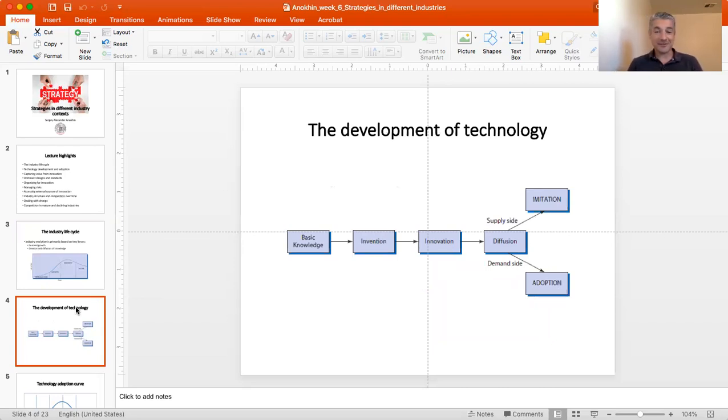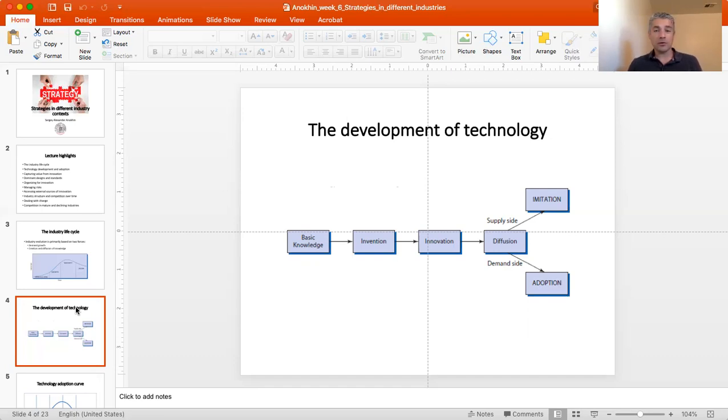The development of technology typically goes again through several stages. Everything in strategy is kind of easy to guess if you put your mind to it. It all starts with basic knowledge, that individuals, typically creative individuals, somehow combine and come up with inventions, right? So an idea for a new product, or even the new product itself, by itself, is not an innovation. Innovation is something that you actually put to the market, that you present to the market, which is either met with a decent reception or is not.